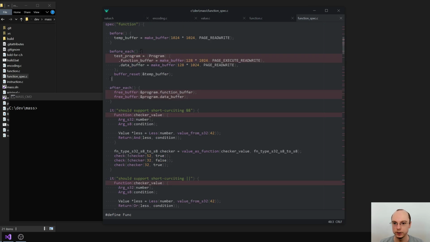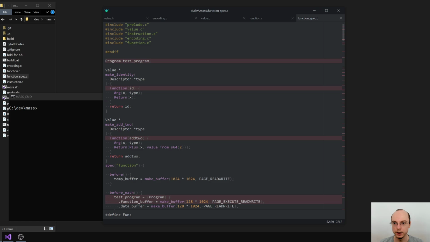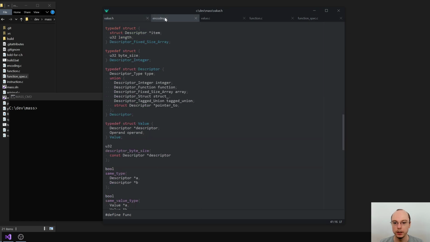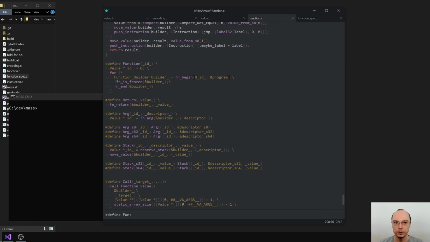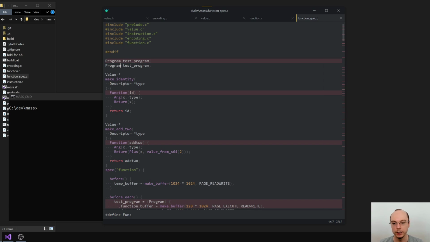How did I call this? Yeah, I just called it. Okay. So it actually is test program, and we do want to define. Maybe I want to pass a pointer directly. So here I will not do like this, but instead I will do program underscore. And for tests, I will define it globally, but later we will also add the tests that will just wrap it locally. For now, I want to keep the functionality that we have so we don't lose stuff unnecessarily.